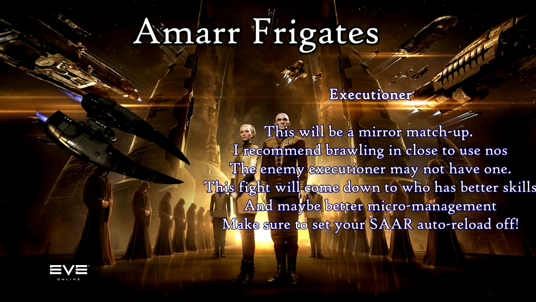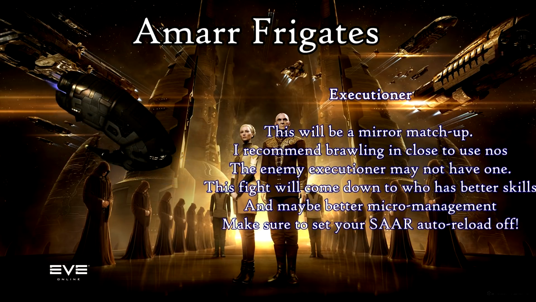So starting with the Amarr frigates, we have the Executioner, which is a mirror matchup obviously. I'd recommend brawling it in close to use your Nosferatu, because it's possible that the other Executioner might not have one, and to do max DPS. Assuming identical fits, obviously the winner is whoever has the highest skills, or maybe the best micromanagement. Remember to set your Ancillary Repairer to reload off. You might need to pulse it when you don't have any charges.